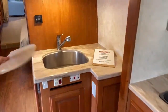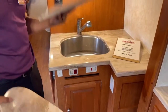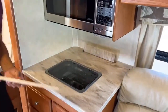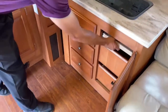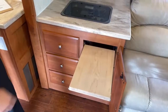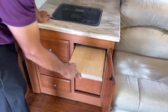Got a nice stainless steel sink. Corian countertops — these are pretty solid. Down here, this is kind of cool: they give you a cutting board. A lot of times people use their sink covers as a cutting board, but this is a dedicated cutting board that could also work as an extension for your countertop.